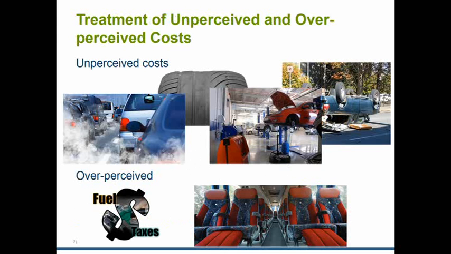What we also must bear in mind is that some costs are unperceived while other costs tend to be overperceived. The costs that are unperceived or underperceived are things like emissions from our cars, the externalities they cause: the air pollution, the water pollution, and the noise pollution. We're often not aware of those costs when we're driving somewhere in particular, but it's the people around us that are actually experiencing those costs, or all of us in the sense that we have some longer term costs of pollution being caused. Many of our vehicle operating costs as well for car users are unperceived, at the time of journey anyway.